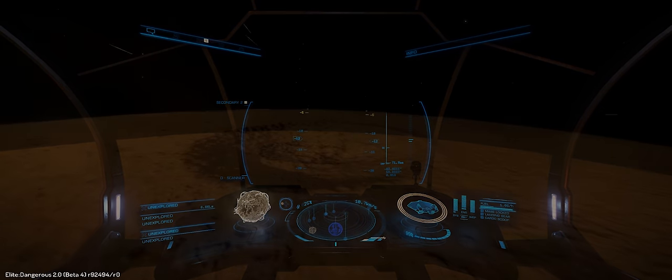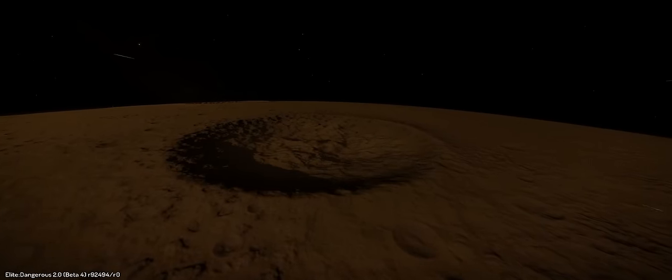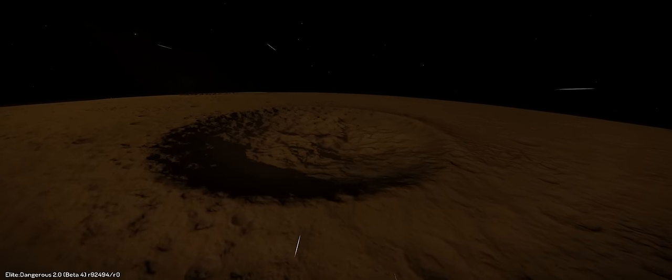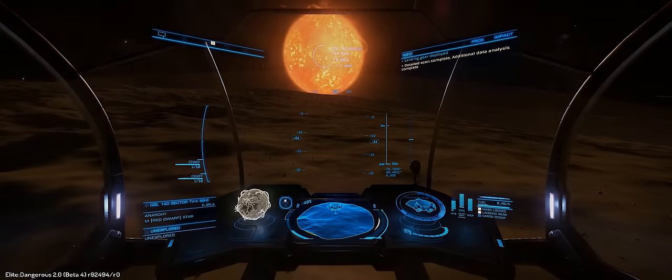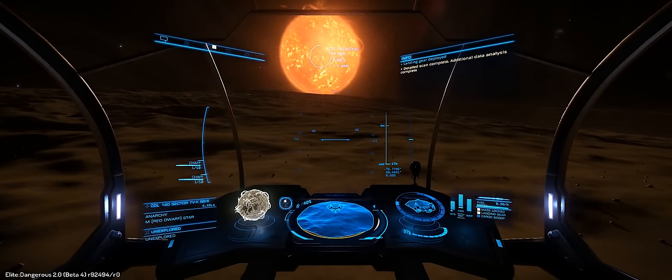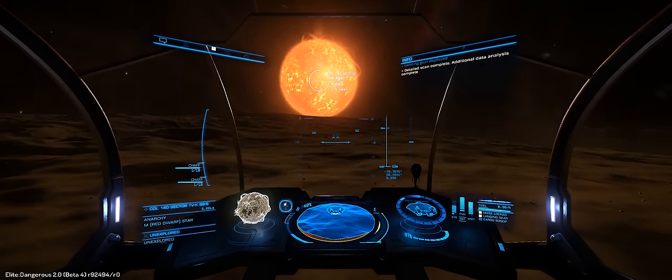Heading off deeper into space then, I had a particular destination in mind. This isn't that destination, but it was on the way, and this one got my attention quite quickly because it's very near to the local star, just 7 light seconds in fact, and although this isn't one of the massive stars, it was large enough to hang impressively on the horizon.